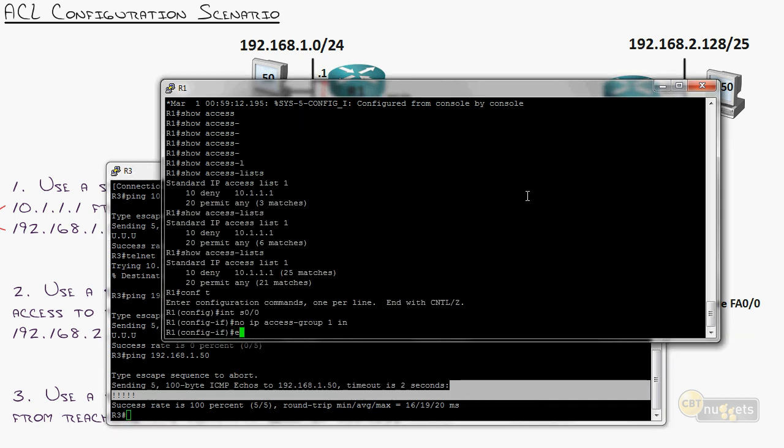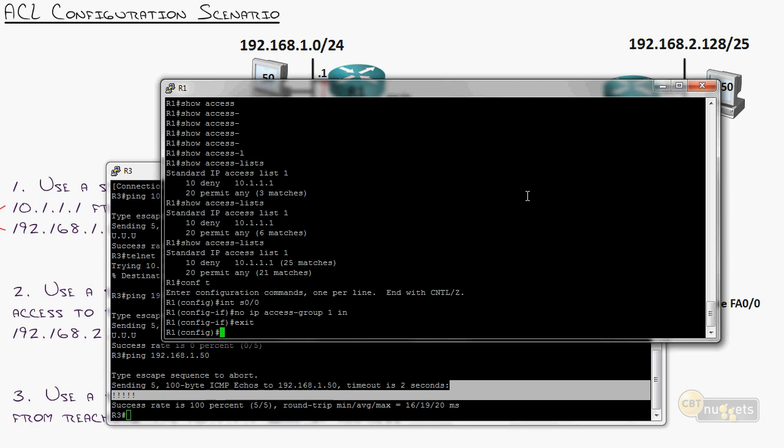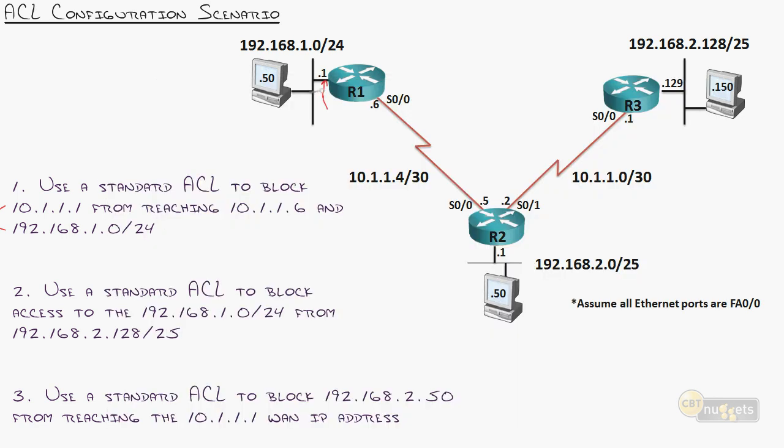But now, let's say I went into fast Ethernet 0/0, and I said, okay, well, I want to apply it here. Well, first off, let me ask you, what direction would you apply it? Okay, be the router. This is fast Ethernet 0/0. This is serial 0/0. I've got access list 1 that says deny this guy, holding my arms out. If I apply it right here, I want to apply it outbound, like as it's going out router 1. Because if I apply it inbound, what would that mean? It would assume that 10.1.1.1 is over here somewhere.